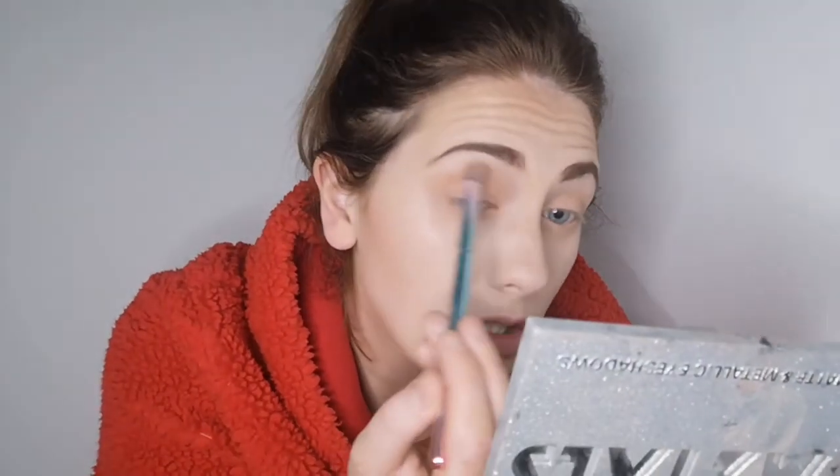Always — whether it's shadow, foundation, contour — don't put too much on, put a little and build up. I'm putting 'Sienna' up to my crease and then, as the product lessens, smoking it towards my brow bone. Orange really makes blue eyes pop — though it works with any eye colour. Then 'Mulberry' — a deep red — this is my absolute favourite in the palette. I would buy the Anastasia palette again just for the Mulberry shade. I'm going under the eye and into the crease with it.